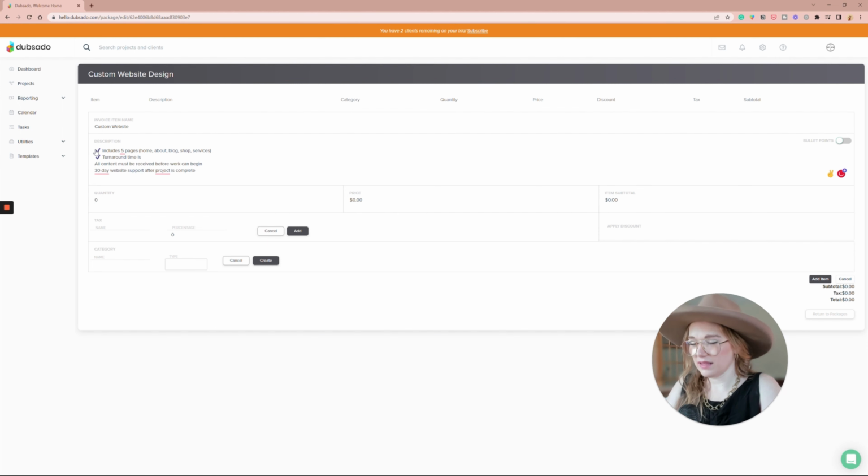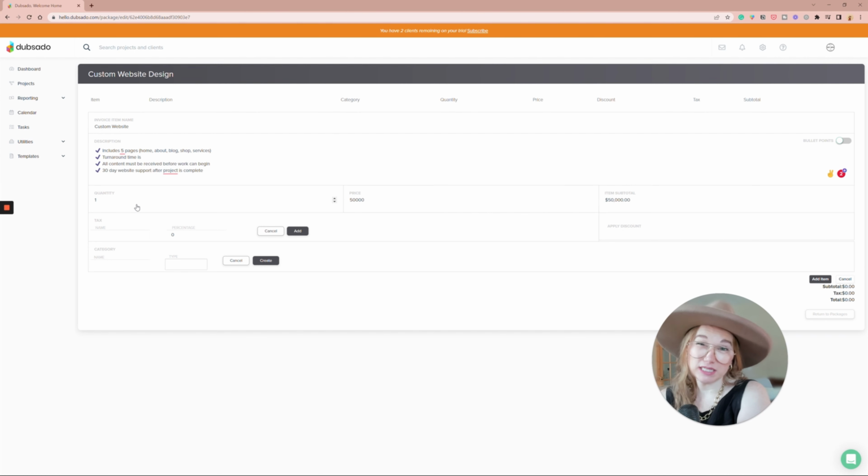And then it'll be this. So you can have just a little bit more of your personality in there. You want to change your quantity and then the price. Personally, I like to make the price an obnoxious price point, like $50,000.